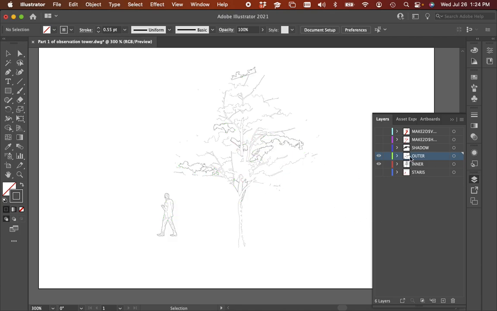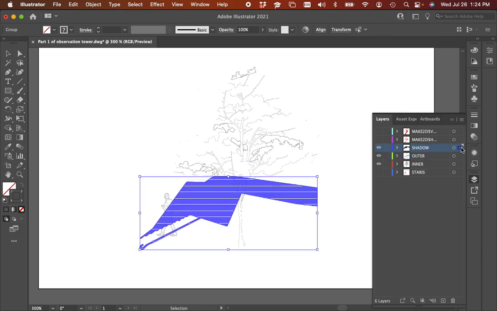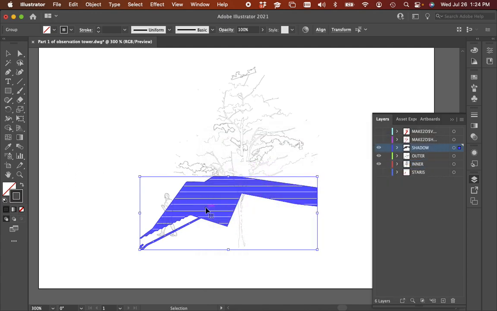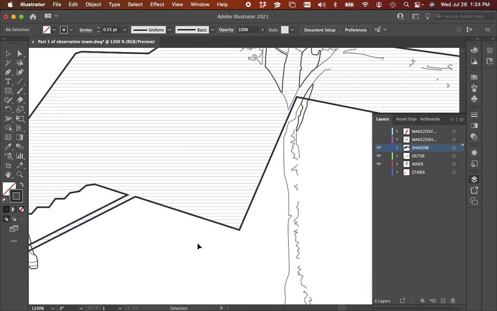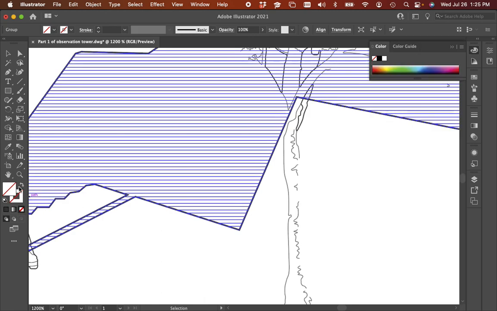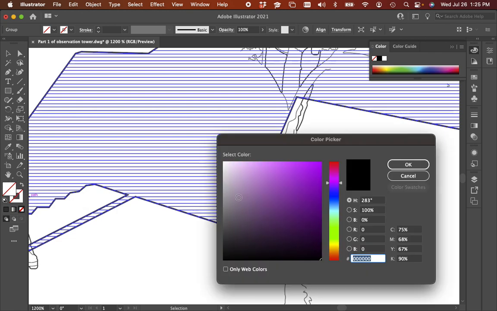That's looking pretty good. Gotta tell you, it looks miles different on the projector. We got our shadow in there. Get some shadow going. Oh, it treated it as a fill. Look at that. So again, this is kind of our outline. This is kind of our fill. If I switch those, obviously I don't want an outline, so I'll make that none. I'll click over on my fill and I'll make that something.